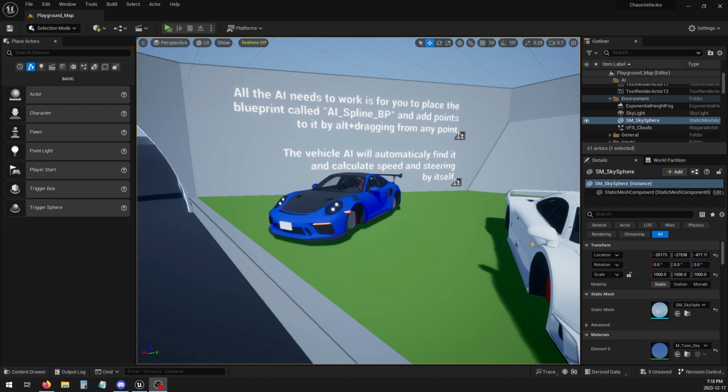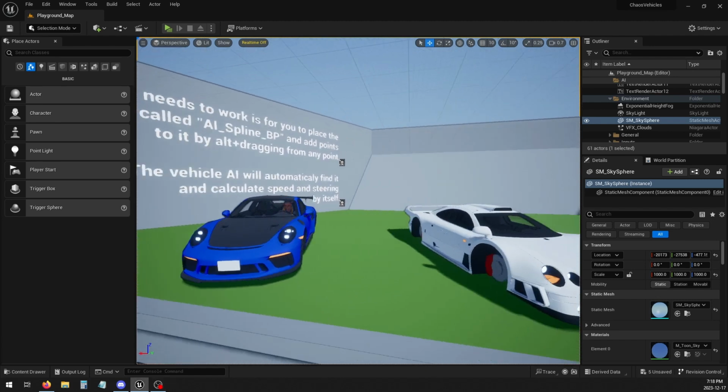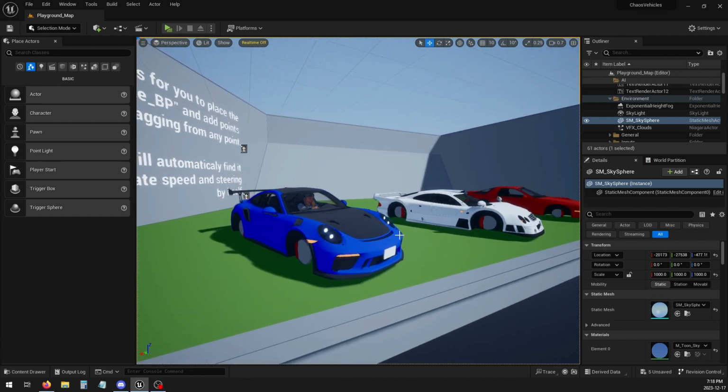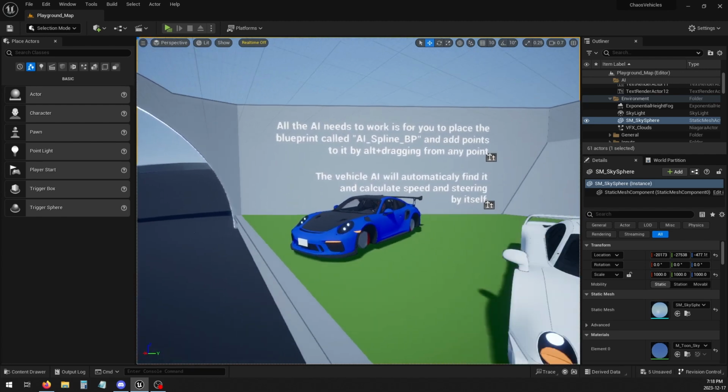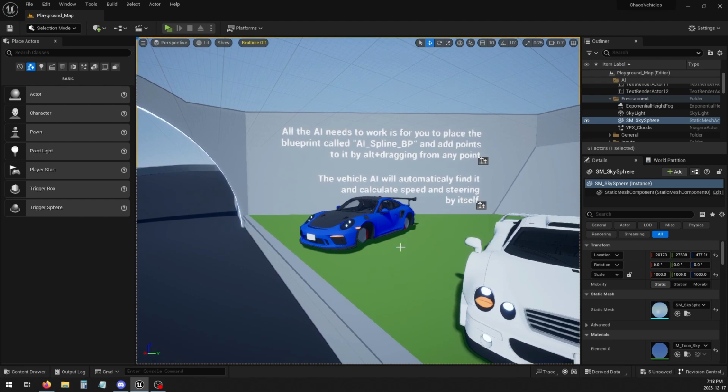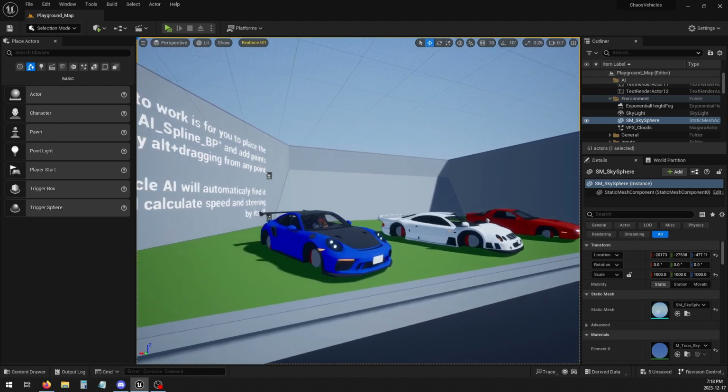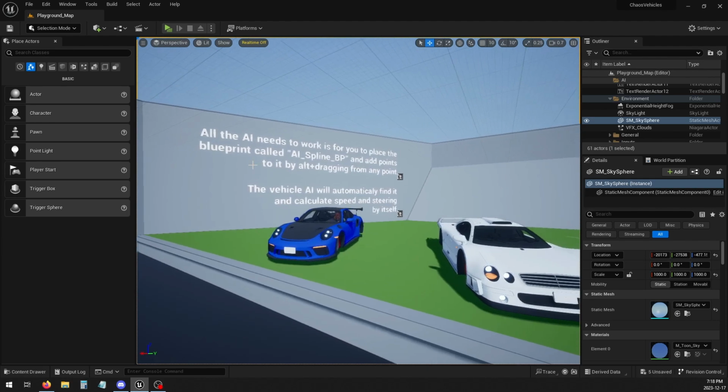In the last video, we re-imported the vehicle mesh inside of Blender to separate the wheels. And also, I showed you how to create the different paint material slots for the customization menu. Now, today it's time to re-add the wheels, but this time we'll do it in the blueprint. So right now, let me show you what that looks like.